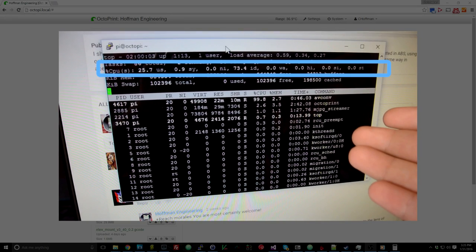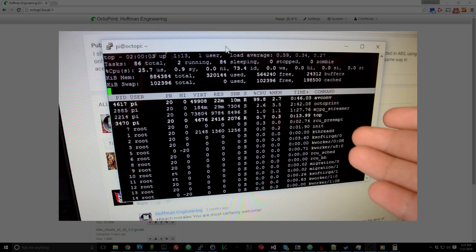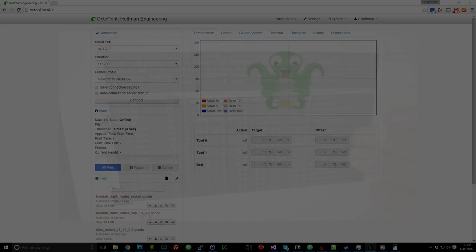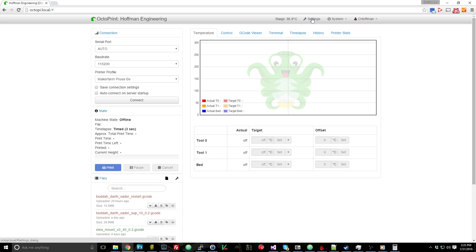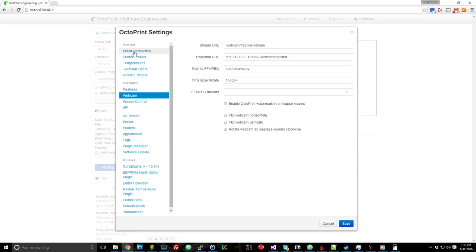The CPU percent line near the top of the screen shows the total CPU percent, which is why in my original video, AV Converter was showing 100% in the column, but only 25% of my CPU was being used. It was only using one thread. Looking into it, there is an OctoPrint setting for the number of threads to use while rendering, and it is defaulted to 1 for use in the original Raspberry Pi.